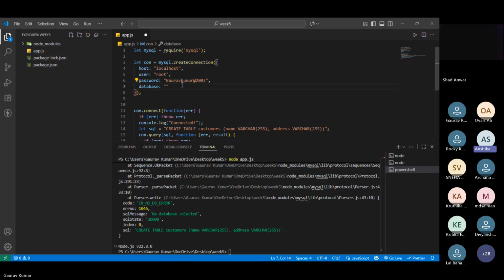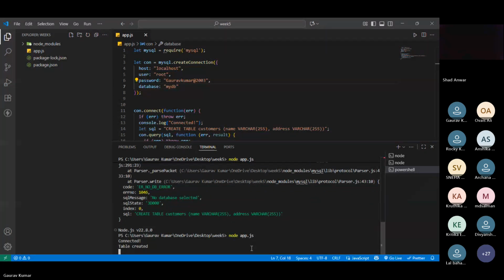I think now it should run. Okay, try to run this now. Yeah, it's connected. Table created.